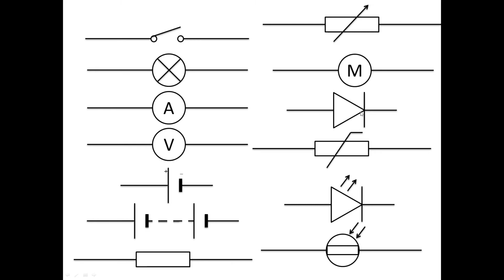This is probably a new symbol to you. This is a diode. You might not have come across this before. You need to know it, and you need to understand how diodes work. We're going to do that in about 3 lessons time, but for the moment you need to know that it only lets current flow in one direction. So this arrow represents the direction that the current will flow in. This line represents the fact that you can't have current going in the opposite direction.